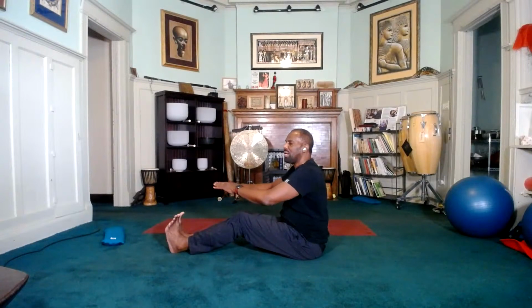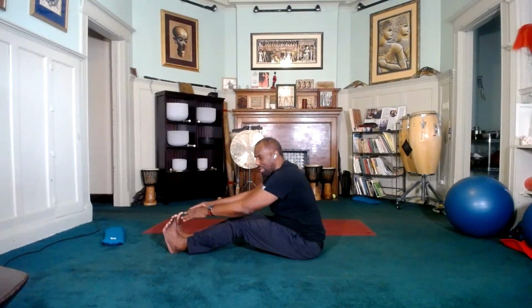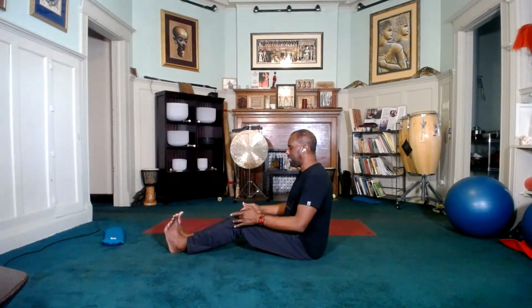Okay? Now, we're going to try that pose again. We call that a simple pyramid forward bending pose because we bend the knees like a pyramid shape. The reason why we bend the knees is because we want to put emphasis on lengthening the spine. If we keep the legs straight, we're going to put more emphasis on lengthening the muscles in the back of the legs. But at this point in time, we want to put our emphasis on getting more opening and more release of tension from the spinal column and from the muscles in the back and in the neck and the shoulders. And so we bend the knees and we keep the legs together.